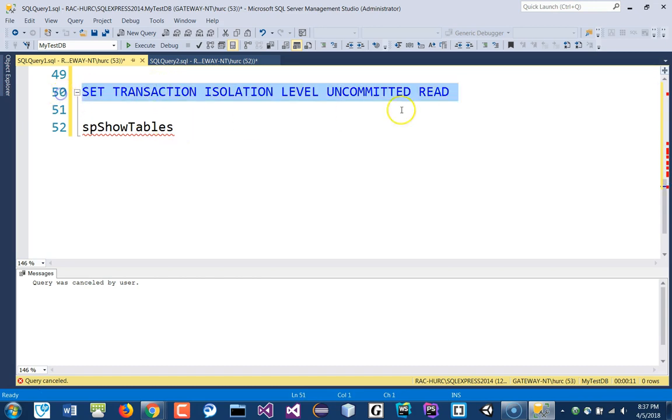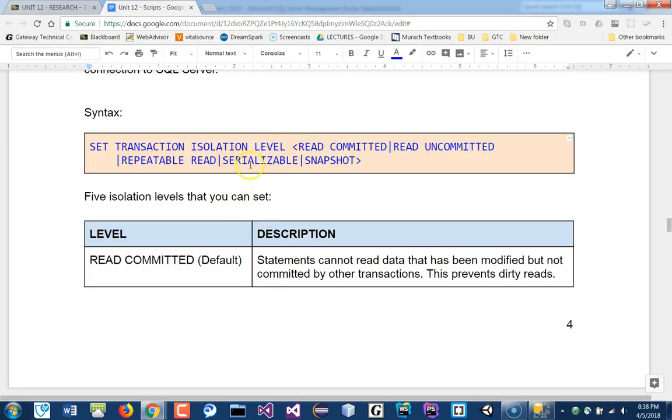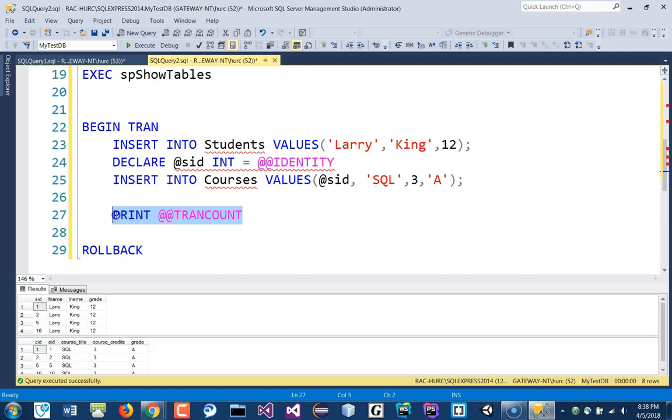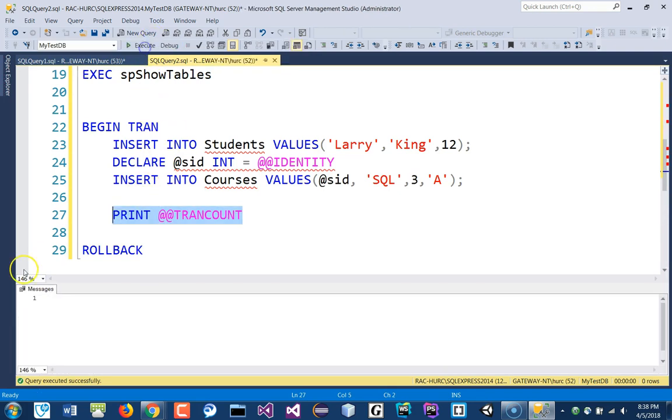If I run this command right now, okay, I mistyped it. Read uncommitted, the other way around. Thinking about the uncommitted. Read uncommitted means that it allows this session to read the data that has not been committed yet, right? So while I'm running this over here, as you can see, it's still running right now. If I execute, you see that it's still 1.